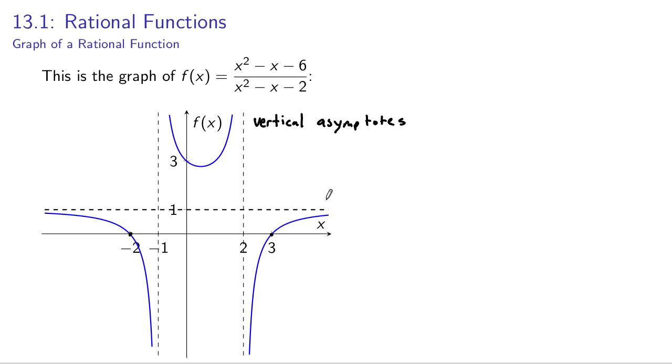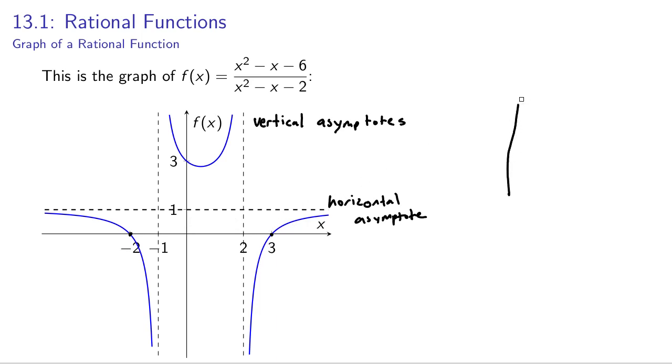This graph of this rational function also has a horizontal asymptote. And not all rational functions have a horizontal asymptote, but many do. So a horizontal asymptote is a horizontal line that, as x gets really, really big or really, really small, the graph approaches that line, but never, again, never touches it. Now, never touches it means that it never gets exactly to 1 as it's going to infinity and getting really big, but close to x being 0, it might go across that.